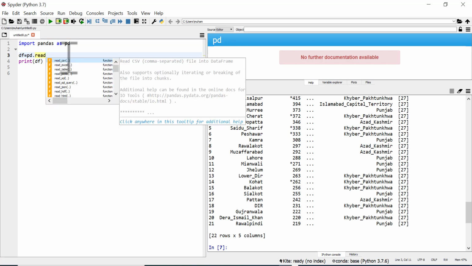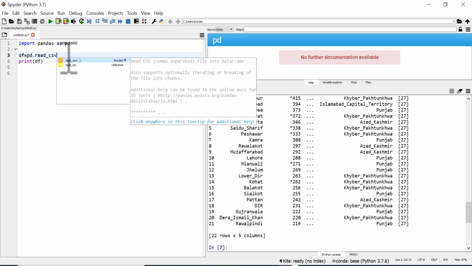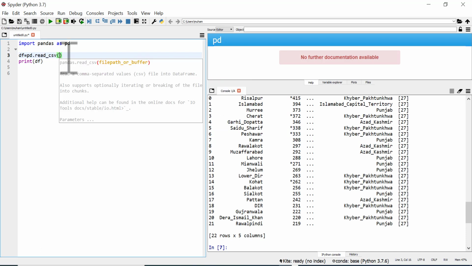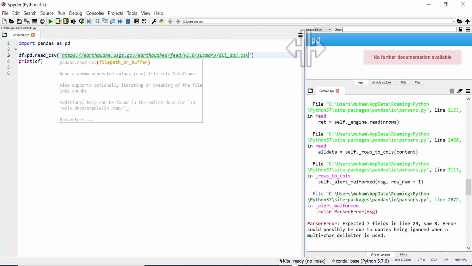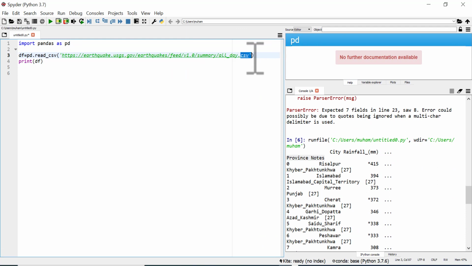If it is on our computer we can simply write the path here in quotation marks, but we know it is from the website, so we just simply paste the link you just copied.